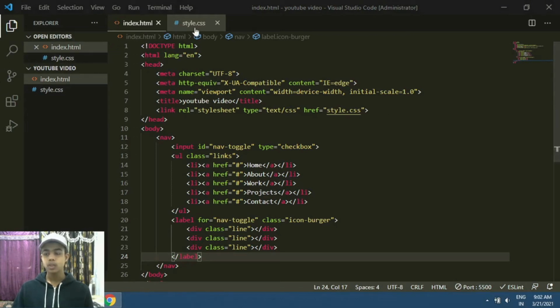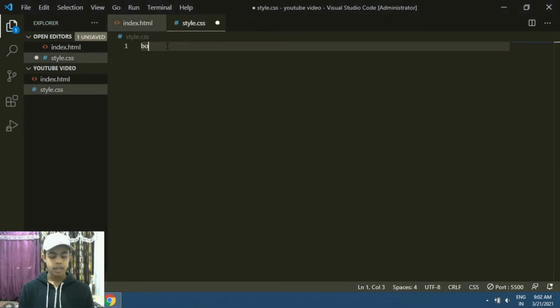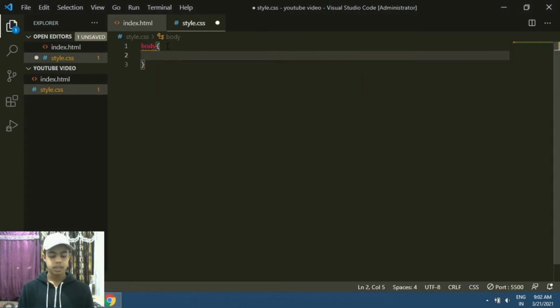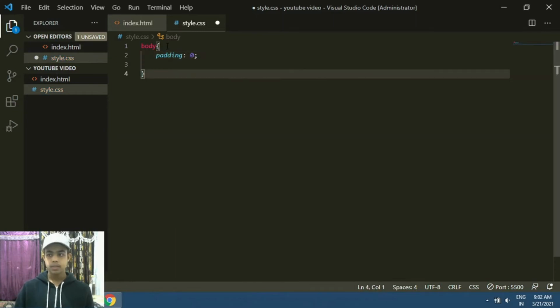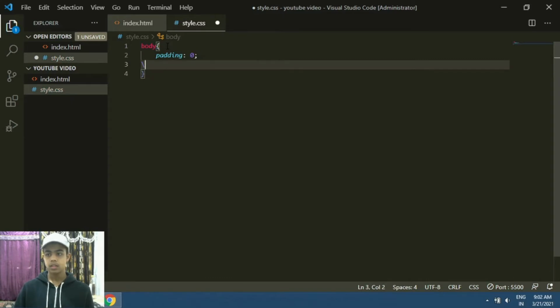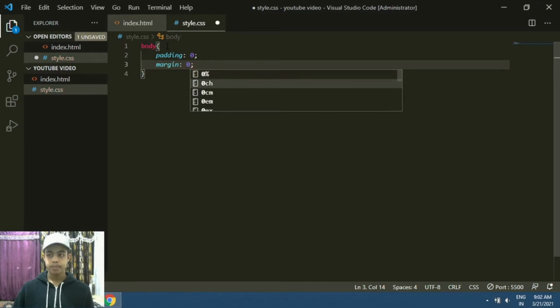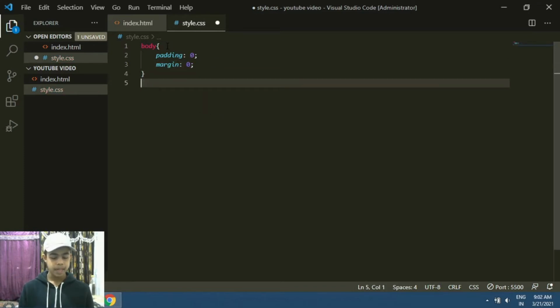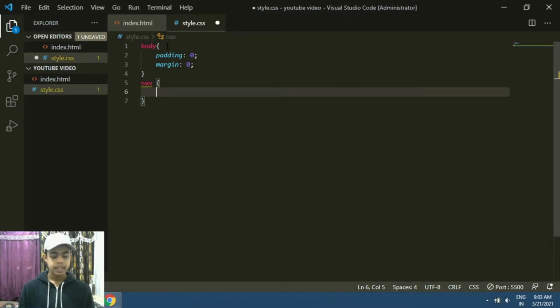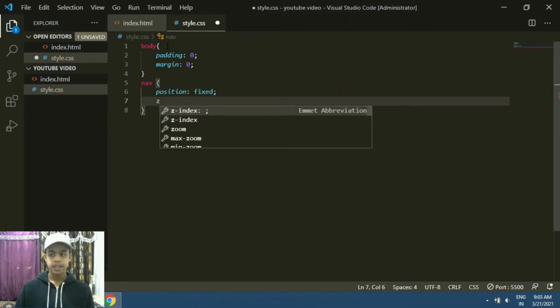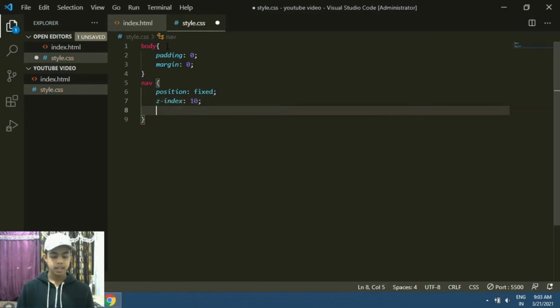So now let's come back to our CSS file, and now let's give them some style. Padding, I'll be using 0. Sorry, and the margin will also be 0. After that I'll be selecting my nav tag. Inside that I'll be giving its position, that will be fixed. I'll be giving them a z-index of 10. From left I'll be giving them 0.